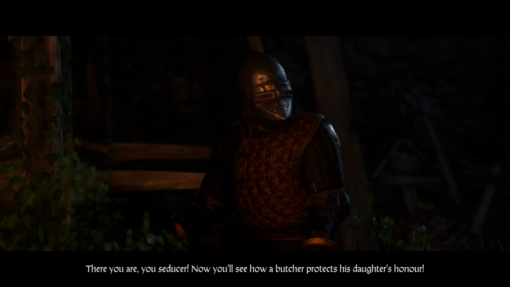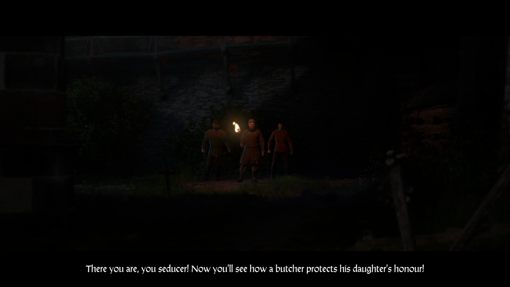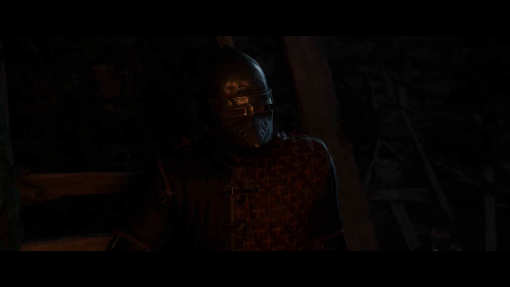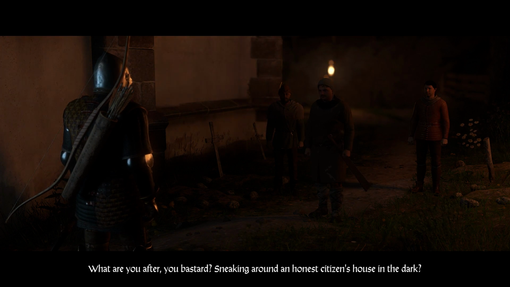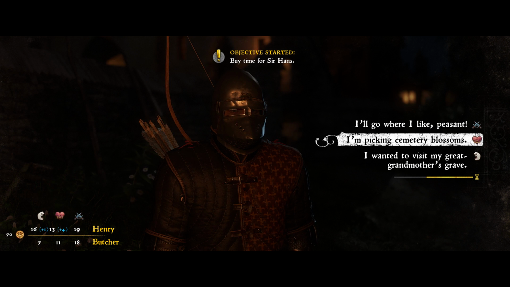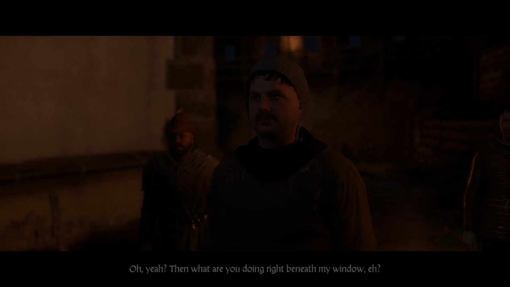Oh, great. We're gonna murder you, aren't we? There you are, you butcher seducer. Now you'll see how a butcher protects his daughter's honor. Buy me time. You got some explaining to do, you bastard. All right. We have to buy him time. Maybe a fist fight. We sure have wrapped ourselves up in something. You bastard sneaking around an honest citizen's house in the dark? All right, I went to mourn over the grave of my great-grandmother. Oh, yeah.